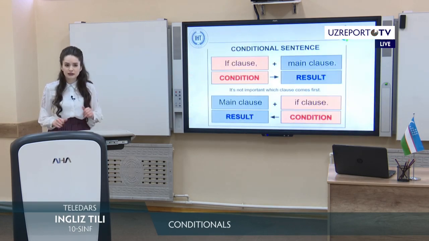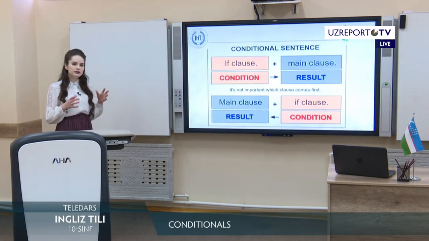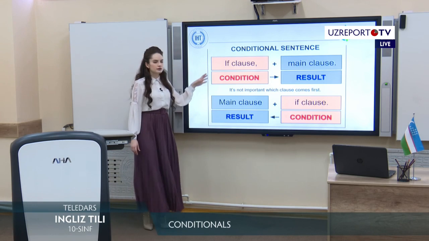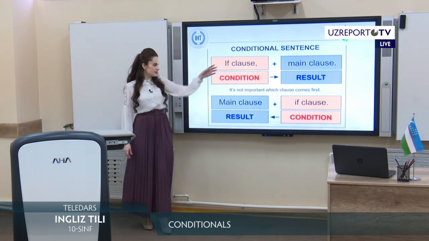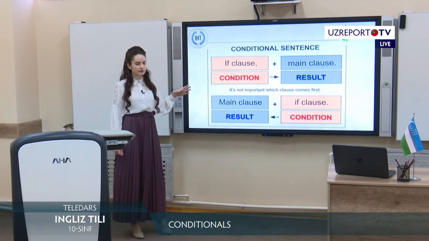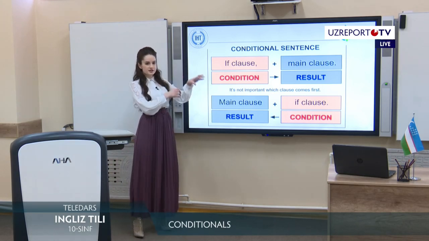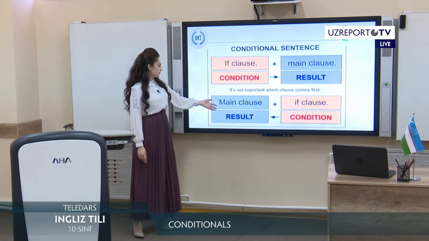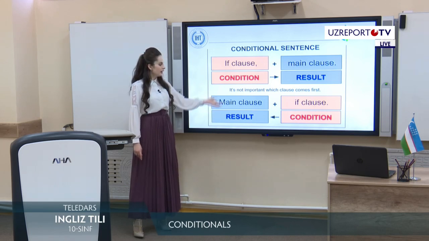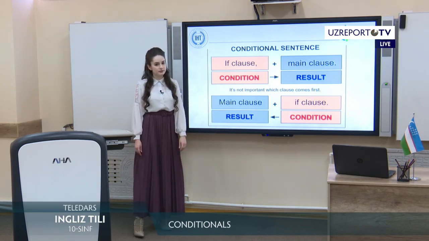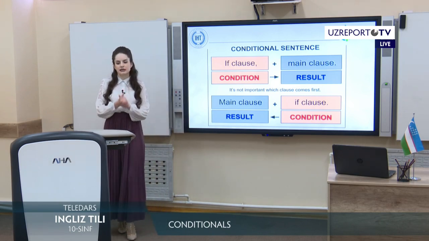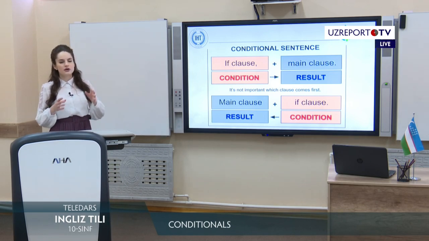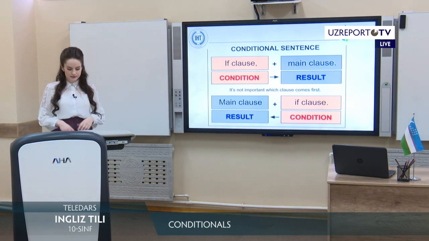Here, look please, I'd like to tell you an important moment. The first part you should name the conditional part. The other part is the resultative part. You may change the location of these parts and nothing will change in the meaning of your sentence. It will look like this: the resultative part first and the conditional part in the second place. So, it is not a mistake. You just should follow one rule, the rules of each type of the conditional sentence.